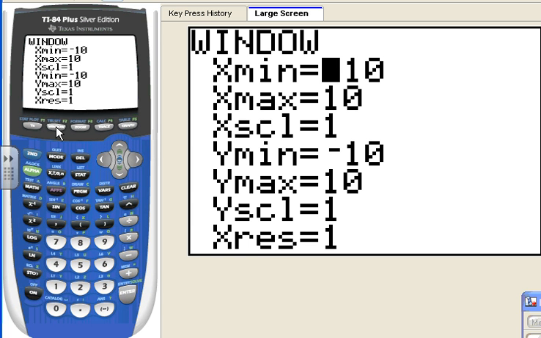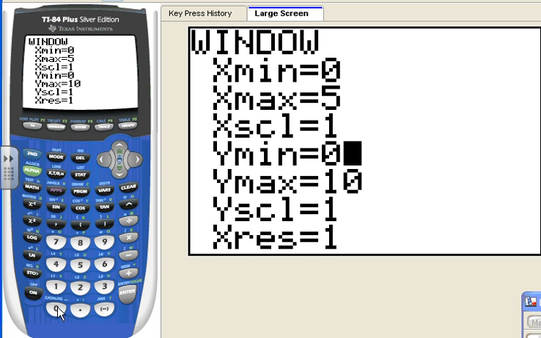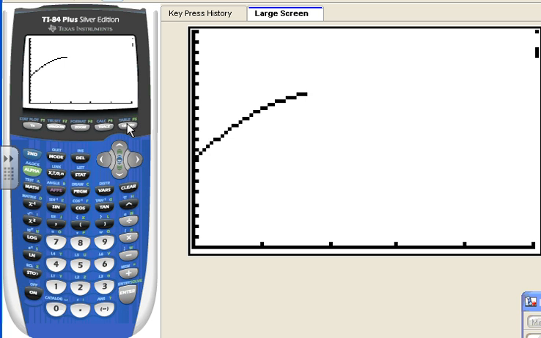X is our time values, and it doesn't make sense to have negative time values, so we'll start at 0. And remember, it was at its maximum height at 2 seconds. So let's just go a little bit bigger than double that. Let's say 5 seconds. And then for the Y values, we know it's not going to have negative height. That's going to be below the ground. So again, we'll start at zero. And remember that its maximum height was 144. Well, we're not going to just make it 144. We're going to make it a little bit bigger than that. In fact, let's make it 200. This is not a perfect window. It's just a good window. You can play around with these values until you get a graph that looks like what you want it to look like. So I'm going to press the graph button.